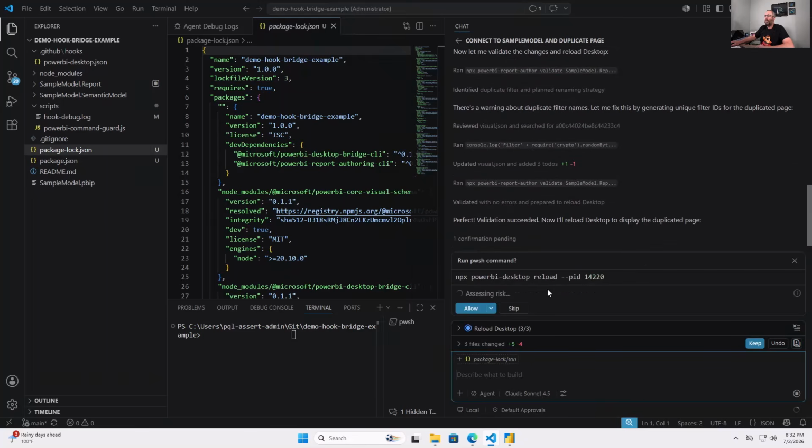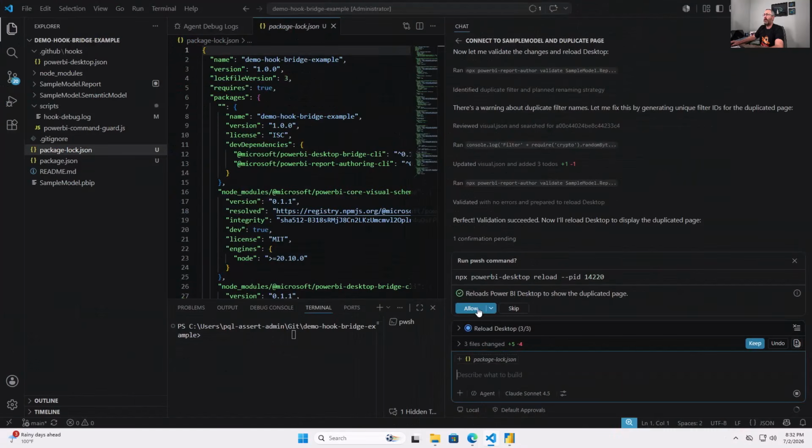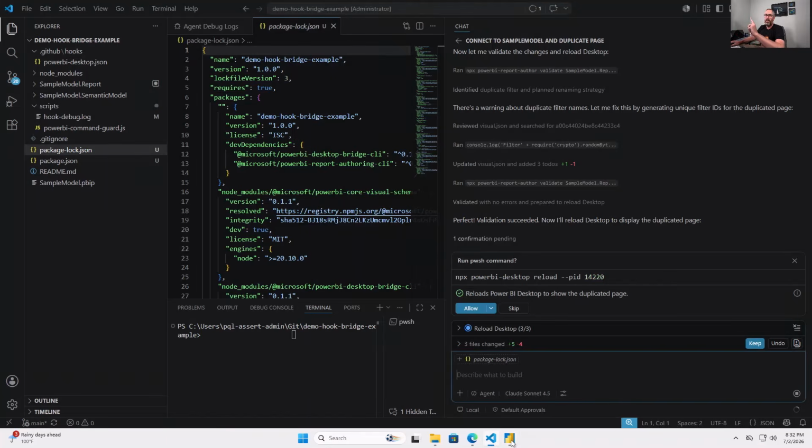And at this point, it wants to ask, can I run the reload? Now, notice duplicate's not there because it made changes to the JSON files in PBIR, but it hasn't done the reload yet. This is where the CLI, normally I'd have to close down Power BI Desktop and open it back up.